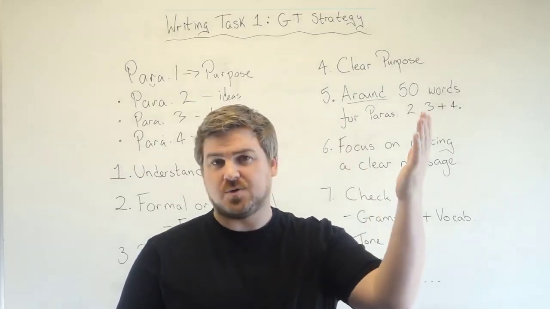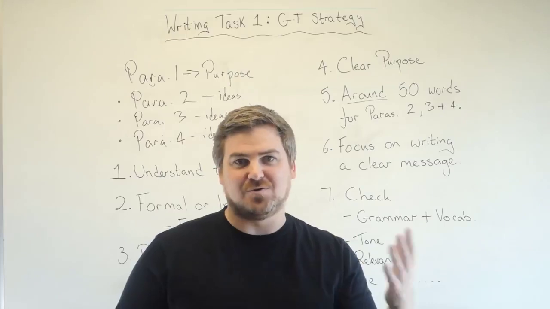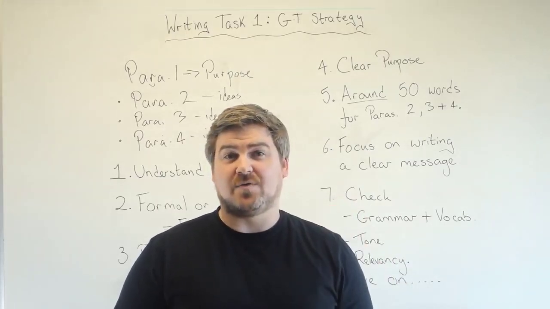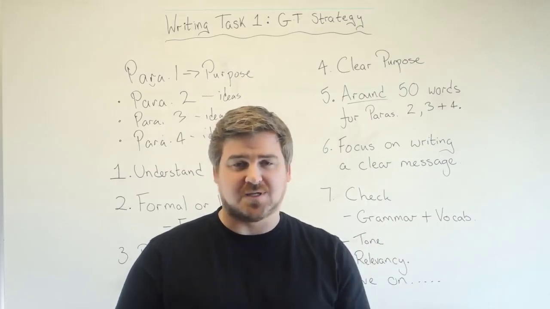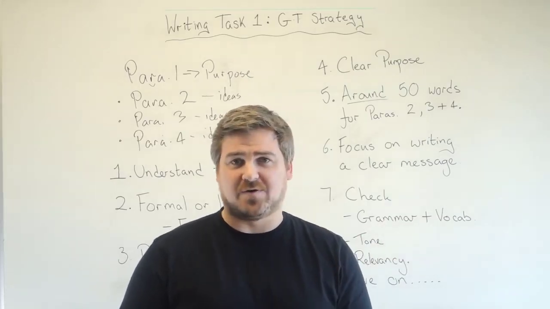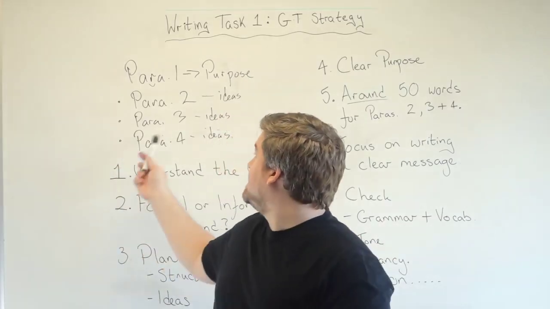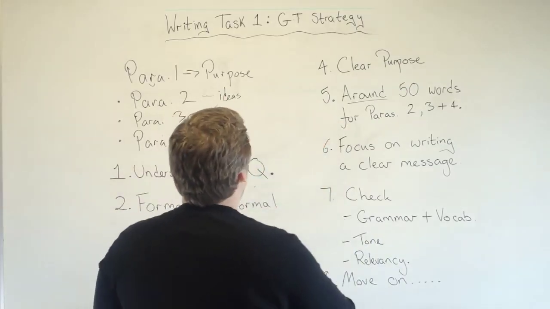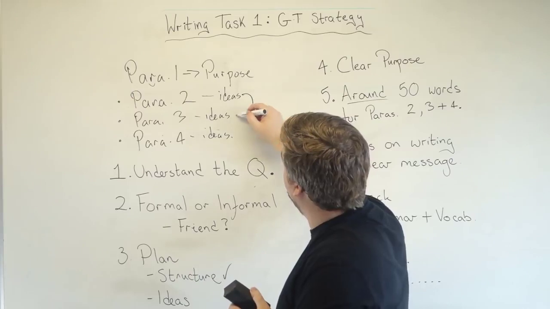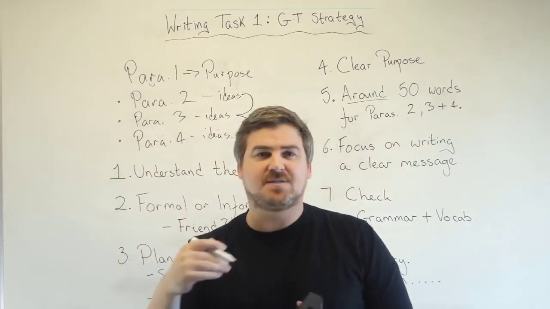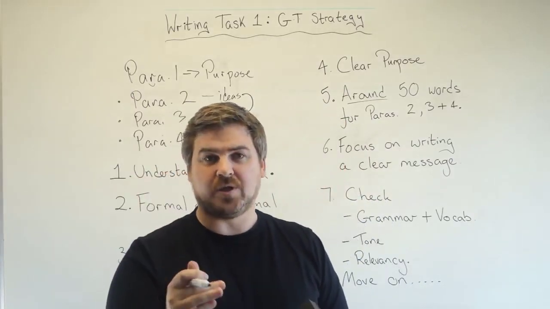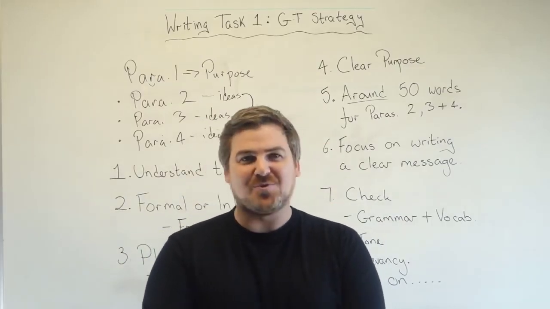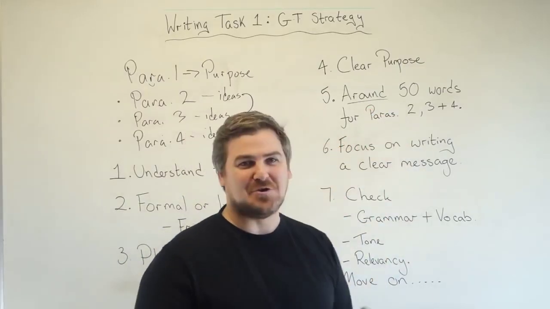So, dear whoever, your friend or whoever it tells you to write to, and then start your paragraph with a clear purpose. So I'm writing to let you know, or writing to do this, whatever. And then skip a line and start paragraph number 2. For these 3 paragraphs, so these 3 paragraphs that relate to each bullet point, write around 50 words. Now do not count the words. I underline the word around.